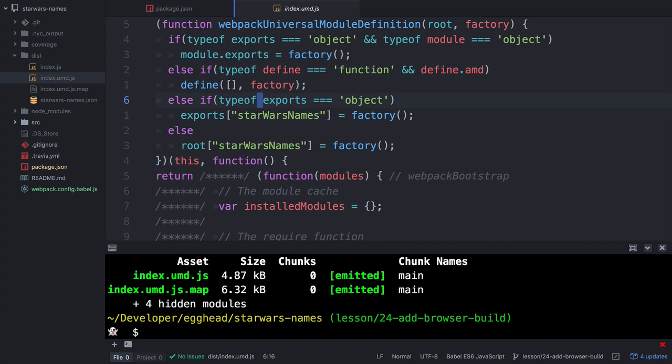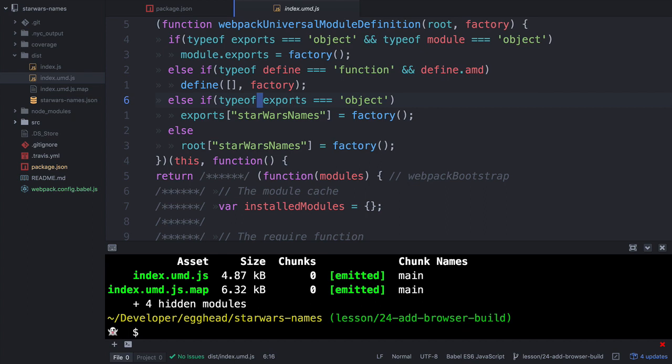This is probably just fine for a module like this one, but if you're building a plugin for React or Angular, then you'll probably not want to bundle the entire library in your small module. You'll want to adjust your Webpack configuration a little bit so that Webpack excludes those things from the bundle and instead requires those based off of the environment that it's in, whether it be global or common.js or AMD. And so that's something to definitely be aware of if you're building something that should sit alongside of another bigger library like React or Angular or Ember.